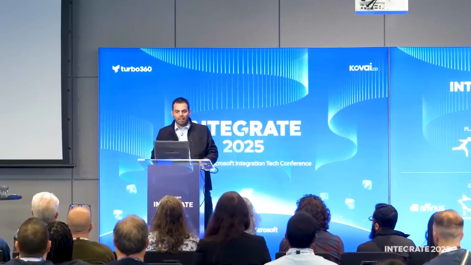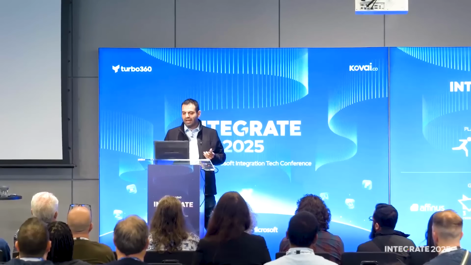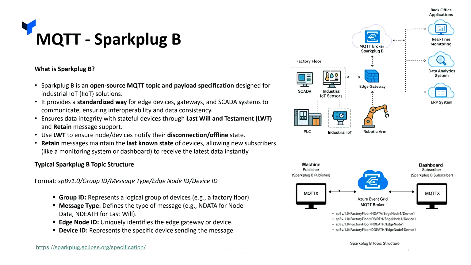For the message type, we cannot publish data if we are not registering the kind of data that we want to announce. For example, I need to announce that this message will be a new message, or I'm going to delete or kill the message. There are some definitions, particularly for this specification, that we will see during the demo. And this is how Event Grid is taking on new scenarios in the industry, not only the traditional messaging that we already know.